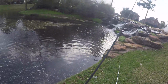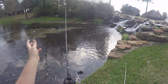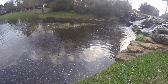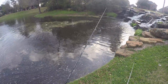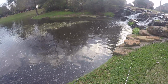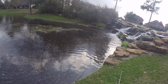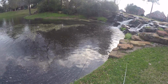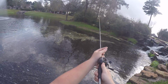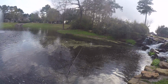But man, I'm telling you, this frog right here is, I'm not gonna give a biased review on lures just because I got the lures sent to me for free, but I'm gonna be completely honest with these reviews, man. I really do like this frog. It's got good realism. Obviously the bass like it. Just hammering this thing.